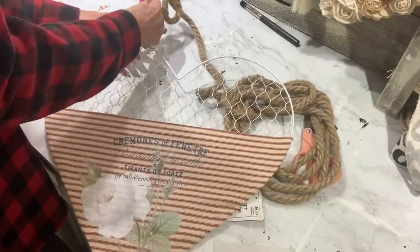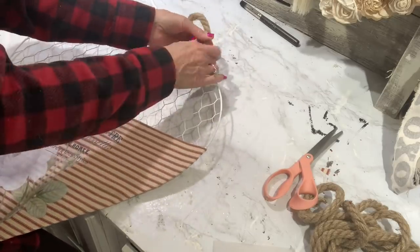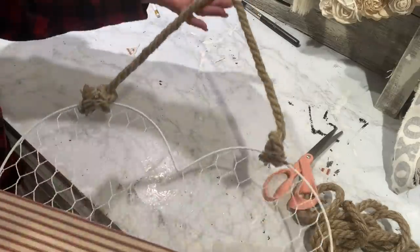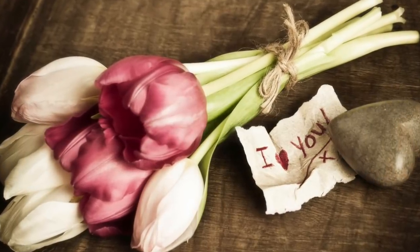Then I'm just going to tie on a really rustic handle. Since we've got chicken wire, I want to stick with that rustic theme, and I'm just using some nautical rope that I got at Hobby Lobby for half price. Just tying it in a knot, and I'm going to fray the ends, and you've got a cute little hanging decor piece for Valentine's.